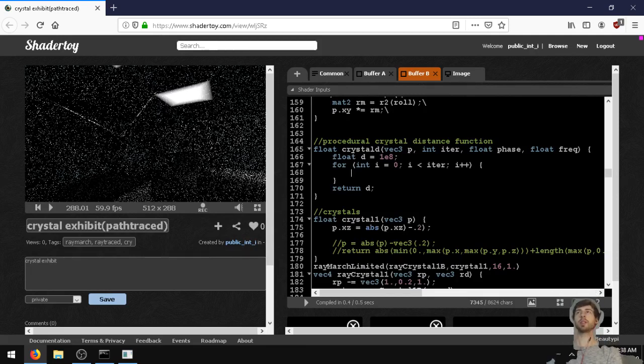I'm also wondering if I should be volume tracing this or sign tracing it, because it won't have any density effects unless I do volume tracing. And that's the one benefit of the ray marching here, is that you can do the volume tracing. I'll probably end up trying both, and then see which one works best.